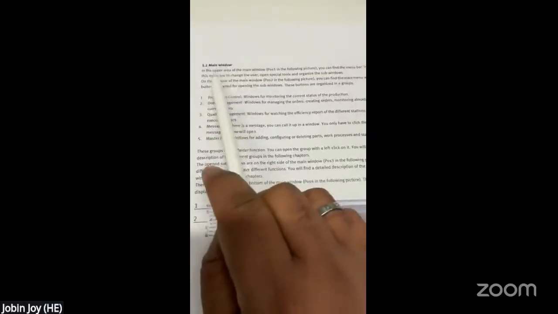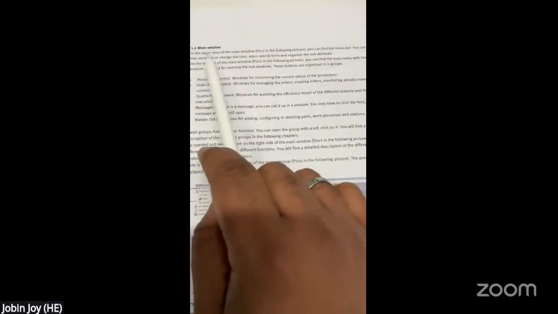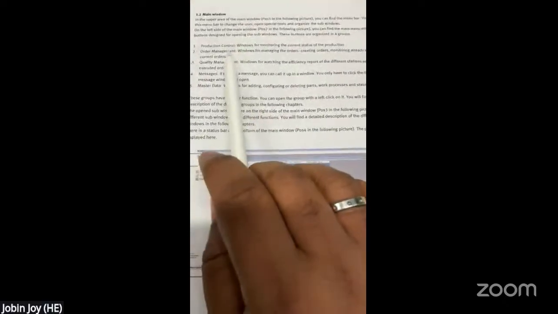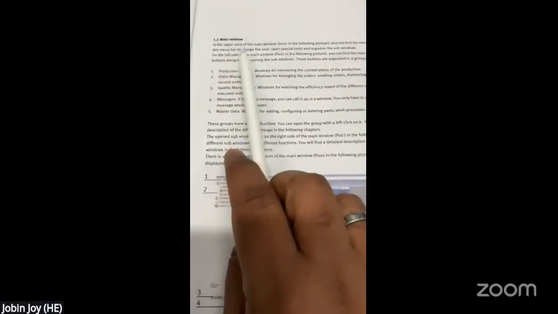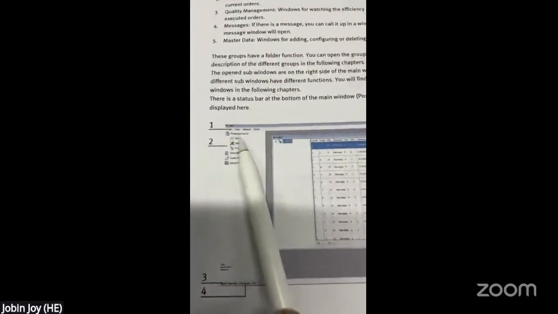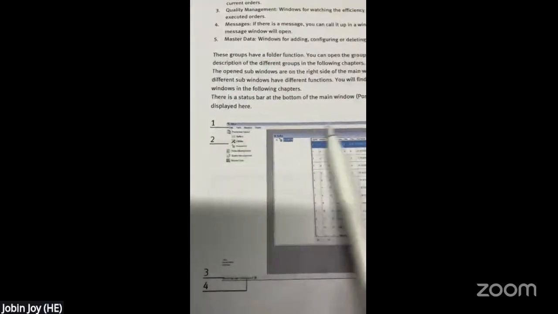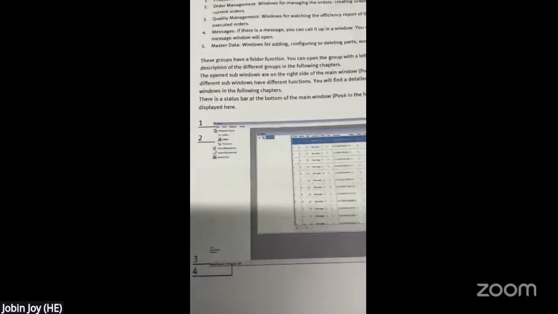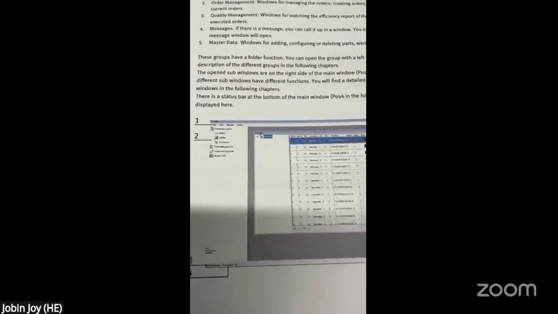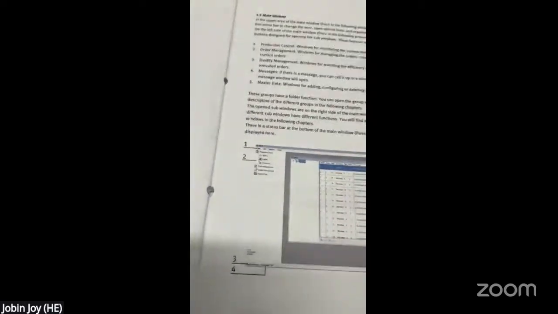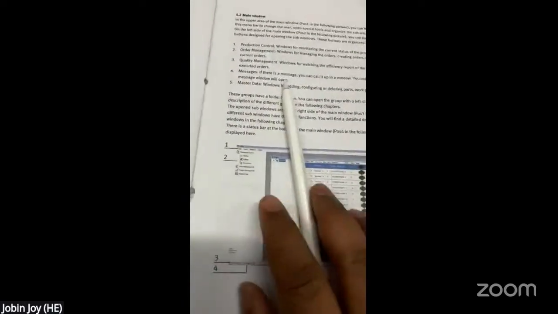Next, I'm going to explain the main window of this MES4. When you open the main window, you can see different options. The top bar is called a menu bar. On the top, you can see the menu bar.